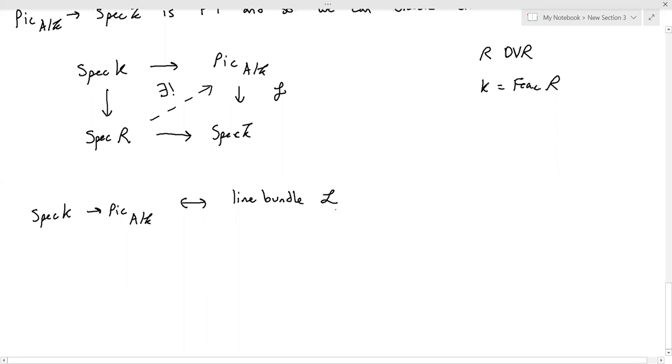Well, maybe I don't want to give it a name yet. Yeah, sure. So we have a line bundle L on A sub K, but with a rigidification, right? Because remember that the points of the Picard scheme correspond to rigidified line bundles. So I give you a line bundle on the base change, and I give you a rigidification of it. And that rigidification goes from L restricted to the induced section E sub K, and you map that to the structure sheaf of Spec K. Okay? So that's what this morphism is equivalent to data-wise.